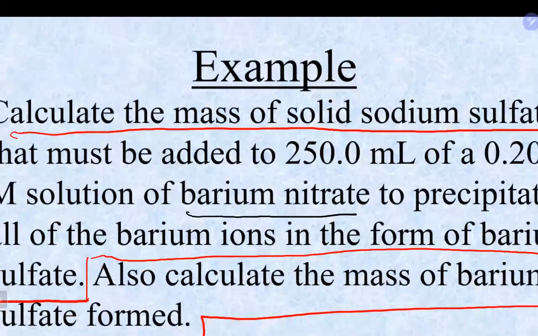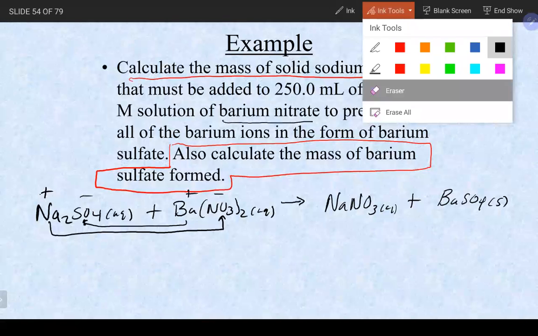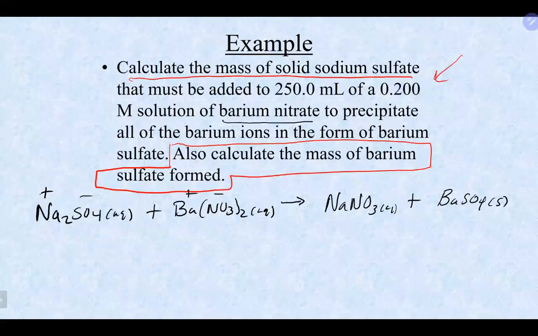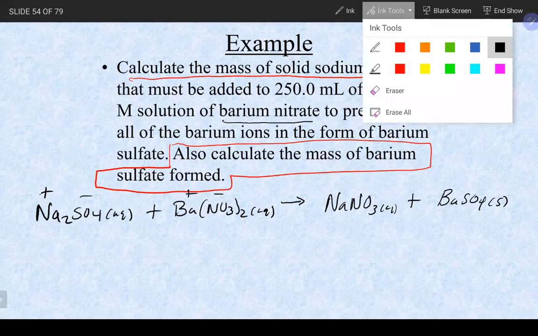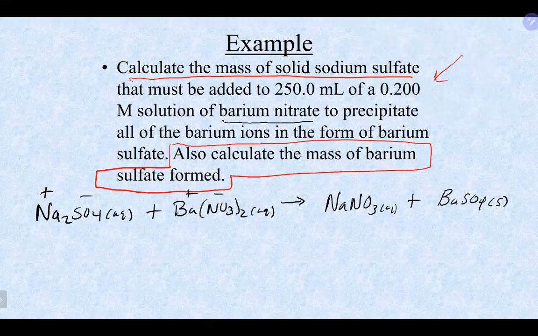Now that we have the correct formulas, we also want to make sure that the equation is balanced. It is not balanced in this case, so we need a 2 somewhere. We would put a 2 in front of the sodium on this side, and that will take care of everybody. All right, so this is really step 1 of our stoichiometry problem: we got a balanced equation. Step 2 is to take what they gave us and convert to moles. In this case, they told us we had 250 milliliters of this, which is 0.2 molar.